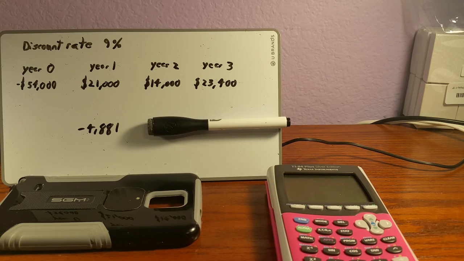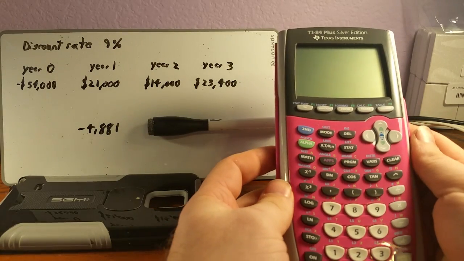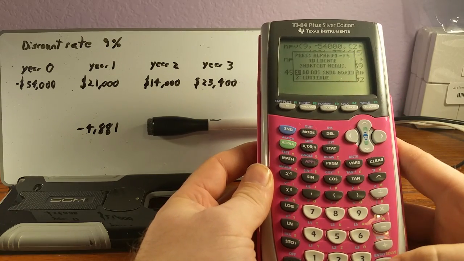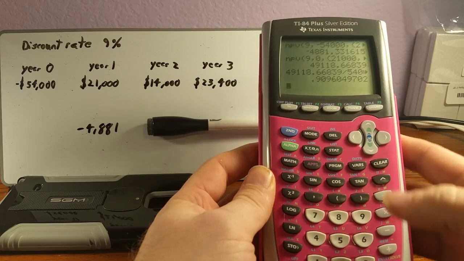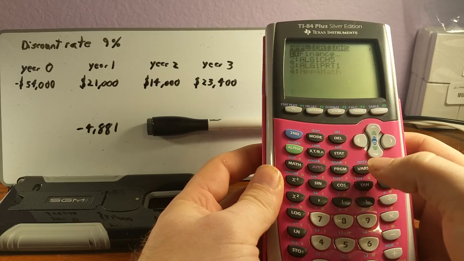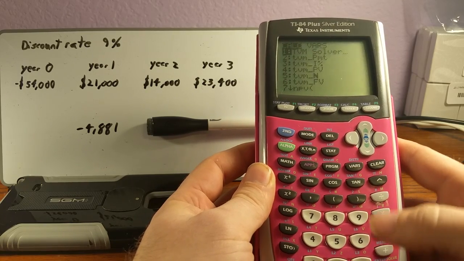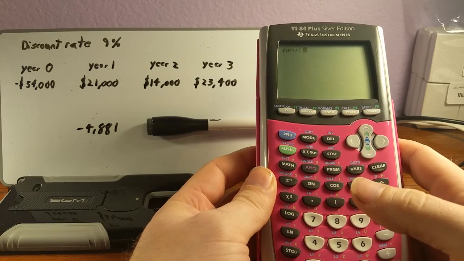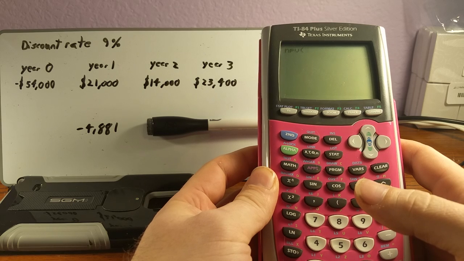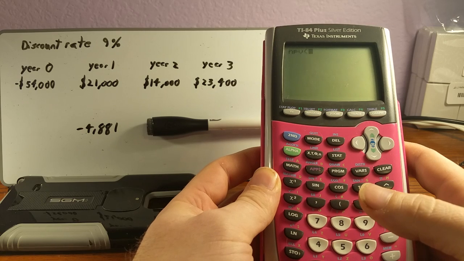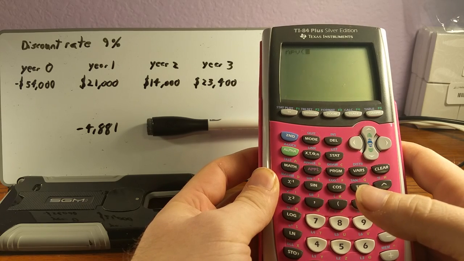So let's use the same problem, and the process is very similar to getting the net present value. Let's go ahead and turn our calculator on, and as you can see, we still have all of our stuff from yesterday. Let's clear that out. Once again, we're going to go into the apps, into the finance calculator, and then into net present value. The only difference here is that instead of putting in our 54,000 for how much we're paying out on the project, we're just going to put in 0.